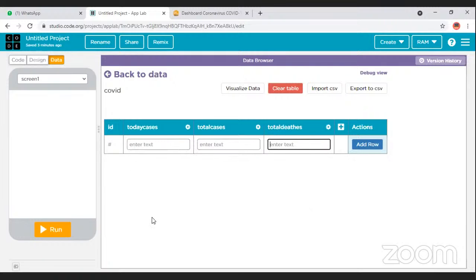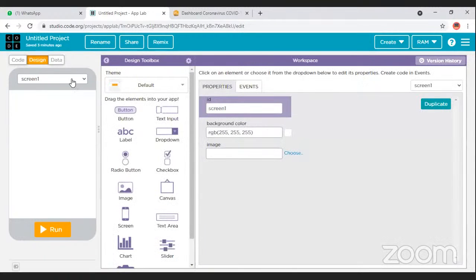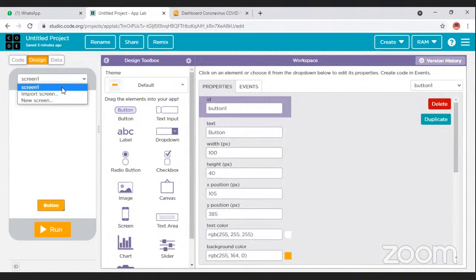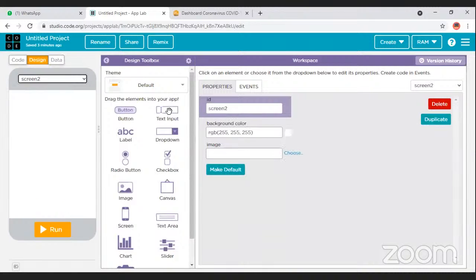So how to use this one? If you go to code, we will create one page here. The welcome page I will keep like this, and one button I will leave for the next page. In the next page there is a new screen, the admin login page.